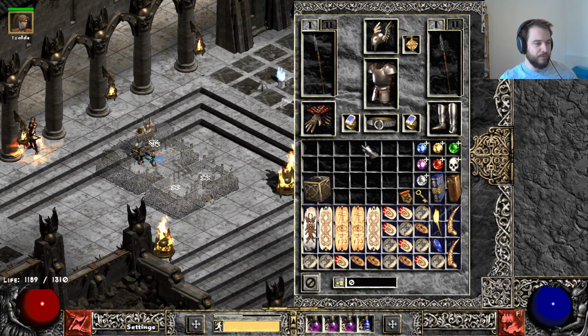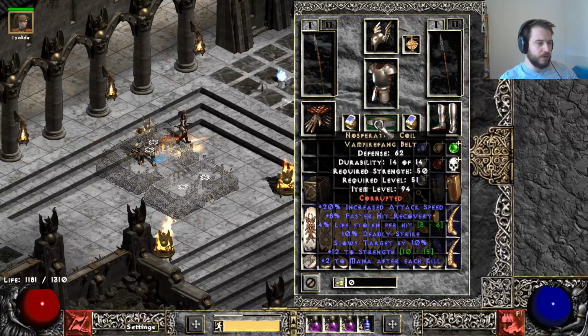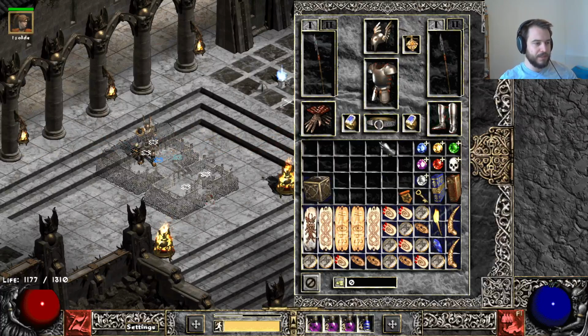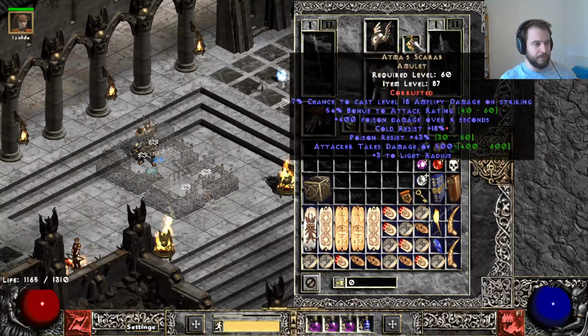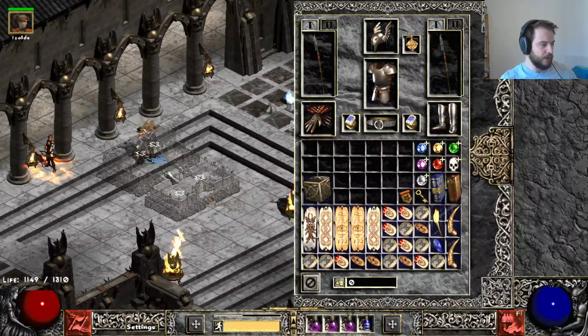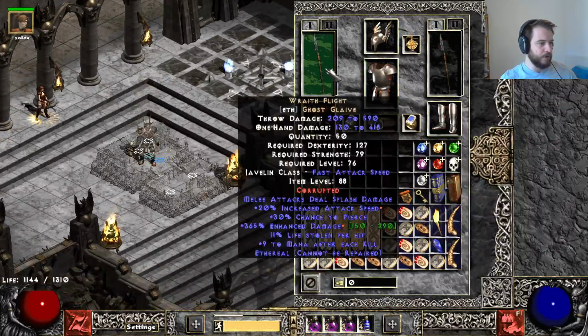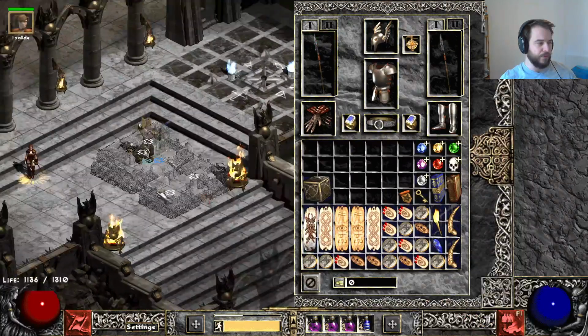We still have one Ravenfrost for the Cannot Be Frozen. We are running Wartraps now for Magic Find. Nosferatu's Coil is probably best in slot. Then we have this Wisp Projector here, which buffs our attack rating and damage up a little bit more. We have an Atma Scarab for the amp damage procs, and we have Soul Drainers. With that equipment we can hit our IAS breakpoint, because we need 65 when applied with Frenzy basically.